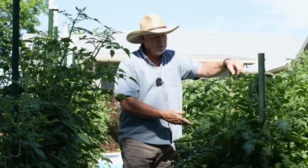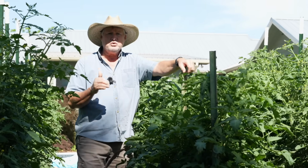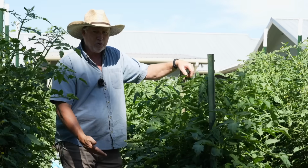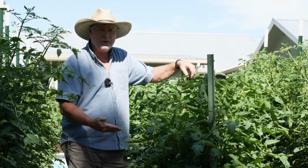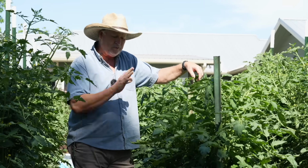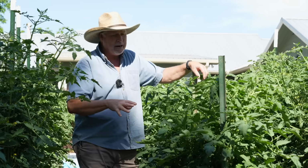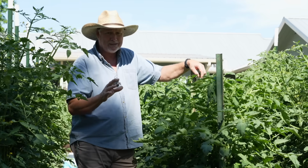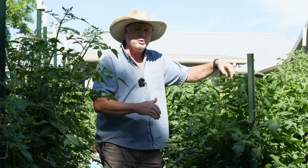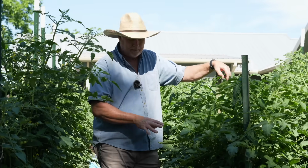On my Halcinators, I do not prune my Halcinators. Now, some people do, and that's okay. If you want to prune your Halcinators up a little bit off the ground, it's going to cause you to get a little bit bigger tomato. But normally speaking, this variety right here and Red Snapper are going to make huge tomatoes anyway. And I get plenty of size without having to prune or sucker my determinate type tomatoes.